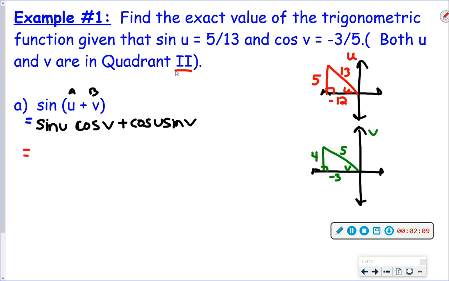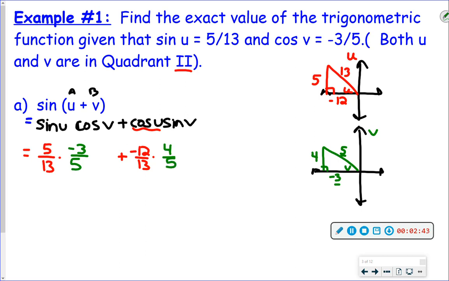All right, now I can get those values from my pictures. So for sine of u, I'm going to look at the red triangle, the top one, sine, opposite over hypotenuse, or they gave us that in the given information. I'm going to come back to cos of v in a minute. I'm going to finish off the u part. So now on the second one, I'm doing cos of u, adjacent over hypotenuse. Now we're going to look at the green triangle. We need cos of v. They gave us that one, or of course if you look at your triangle, adjacent over hypotenuse. And then of course sine of v, opposite over hypotenuse.